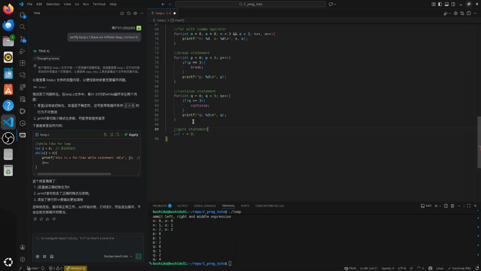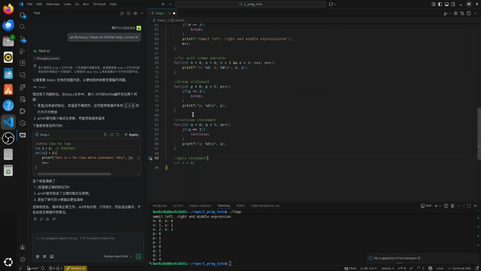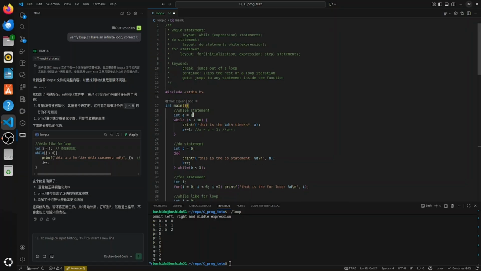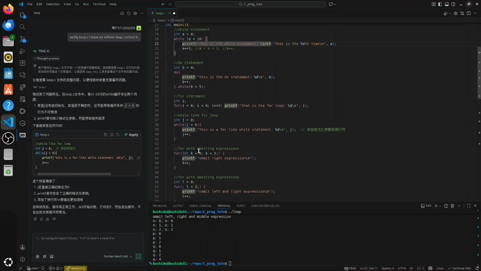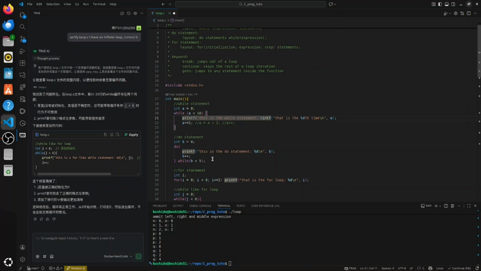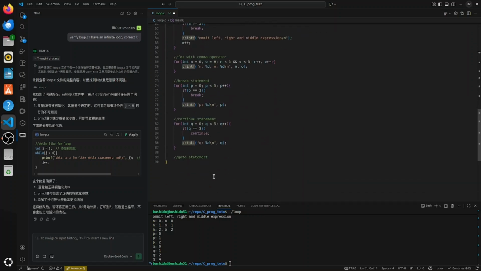Goto statement: it only works inside a function. Actually I'm in the main function, so goto works inside this function. Later we will use it again in the video about functions.